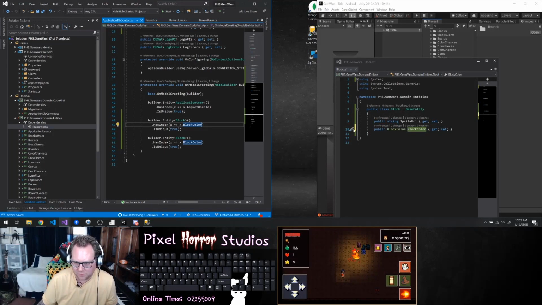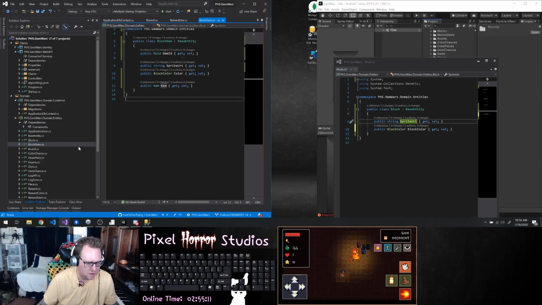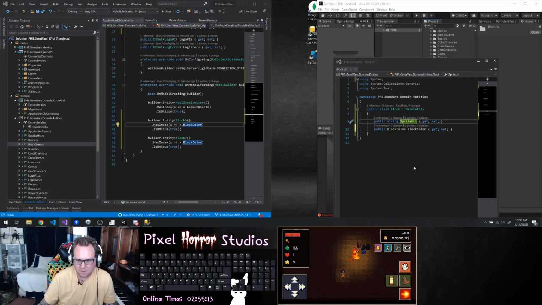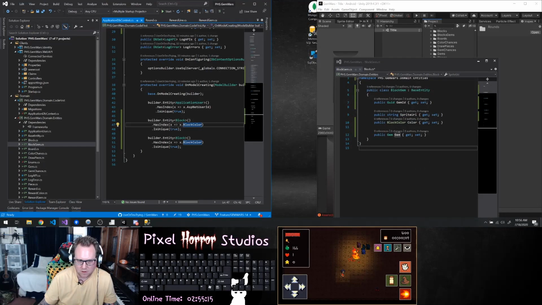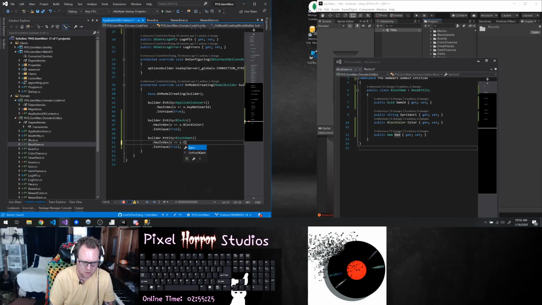Like that. The next one is going to be a block gem, and that's going to have an index of a block color and a gem ID.